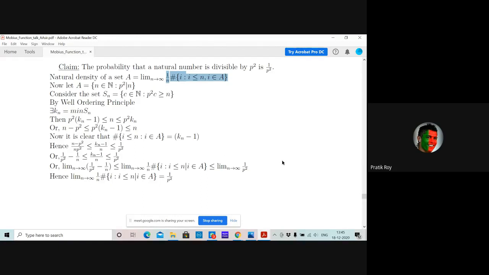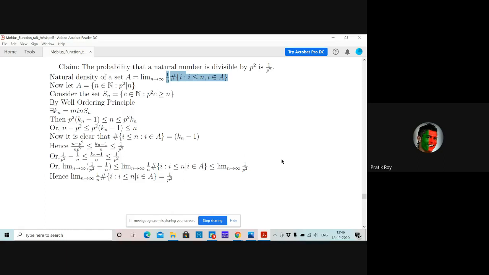So what are the favorable cases in our case? I'm just talking about the classical definition of probability. These m cases are the favorable cases. But by the total set of events, I mean all numbers possible, that is 1 to n, the entire sample space. And the favorable cases within the sample space are only the multiples of p square. Suppose there are m many of those. I'm not counting how many of them there are, just m many.